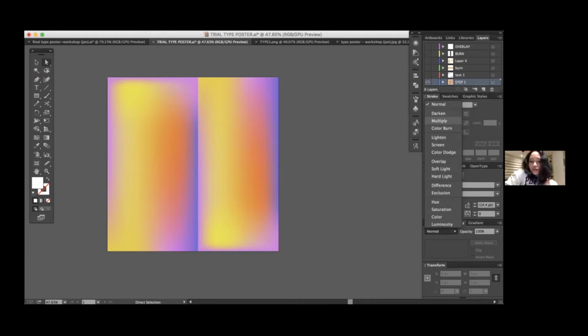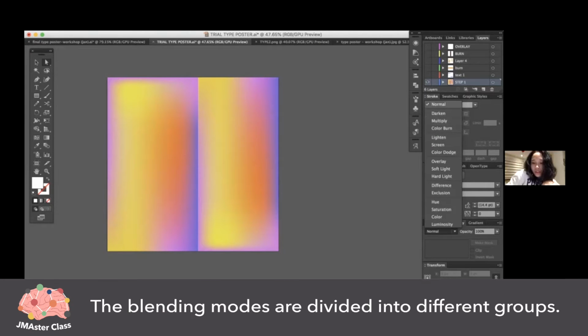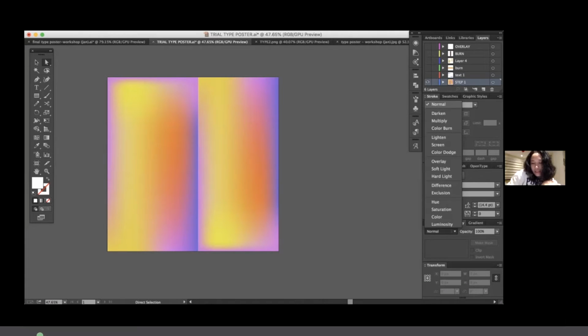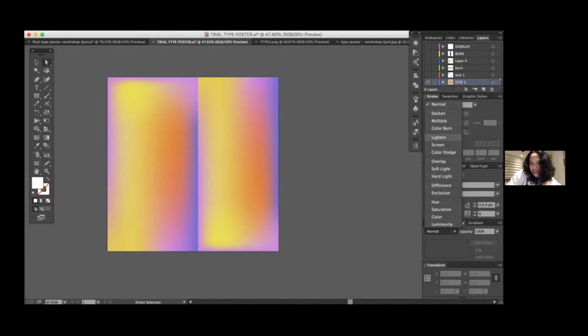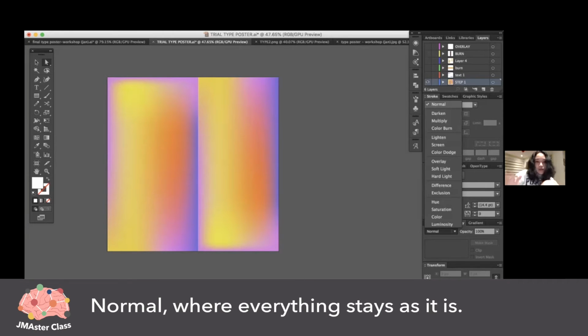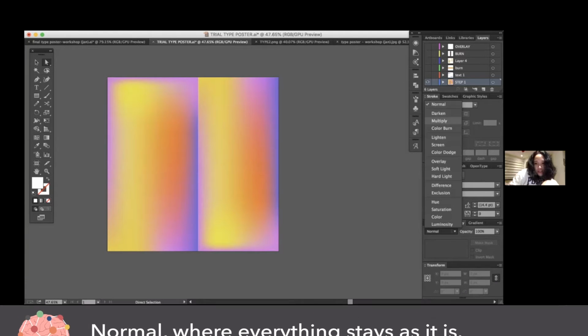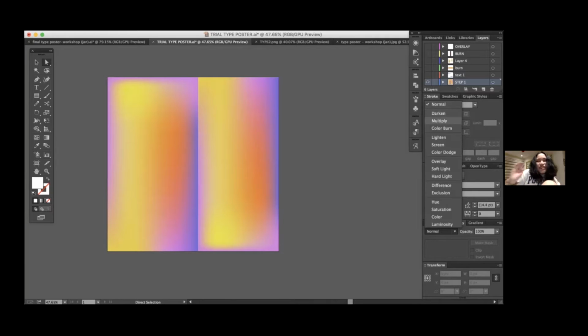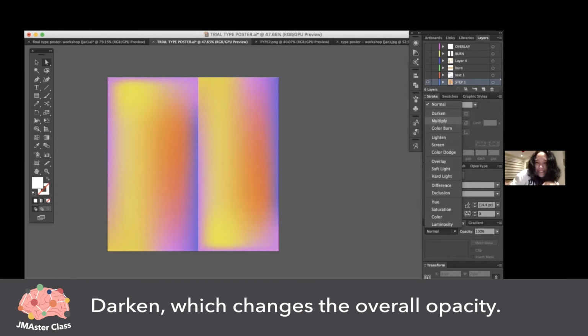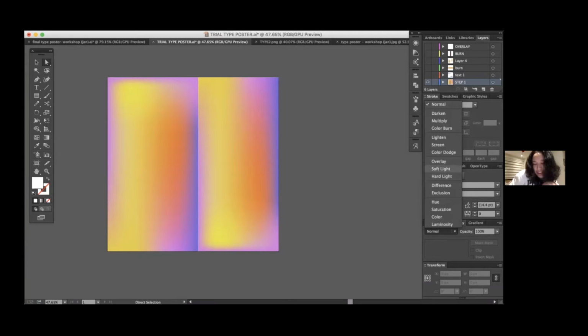We have the normal group, where it stays as is and doesn't affect anything, and then we have the darken group, where the opacity changes on top of it.